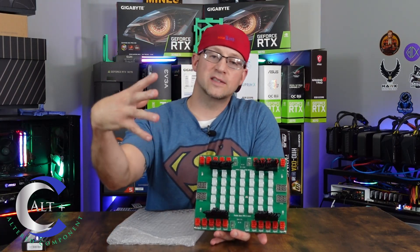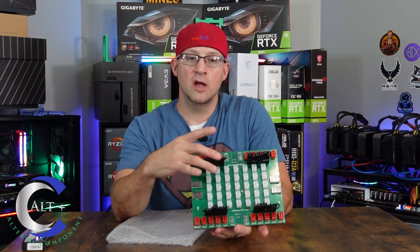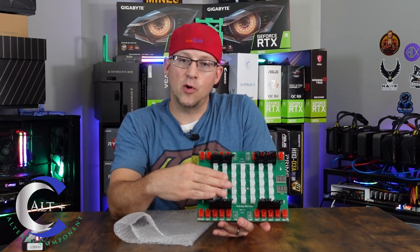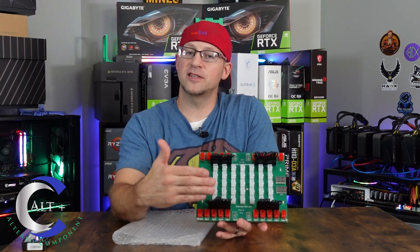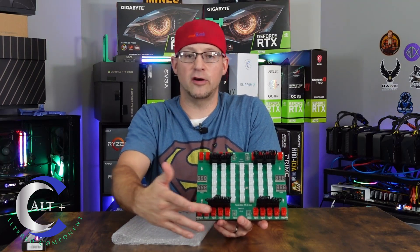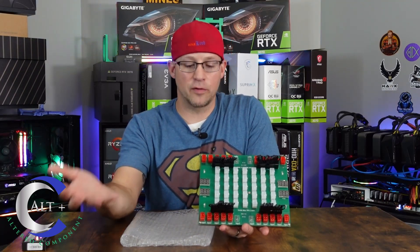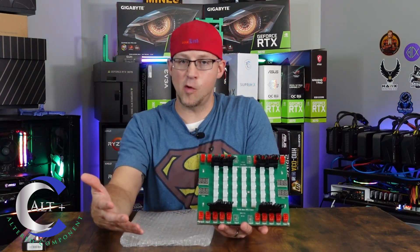Another important part of this board are these black pieces here. They kind of look like a 20-pin motherboard connector, and they are referred to as termination plugs. The termination plug completes the circuit from your input up to your output to your main power out to your rig or ASICs. The great thing about these is they allow your power supplies to be hot swappable. If you remove the termination plug, the ports are rendered disabled so you can unplug, switch the server power supply, and plug it back in without ever booting down the ASIC or the rig — essentially making all four server power supplies hot swappable.